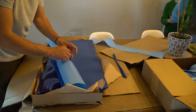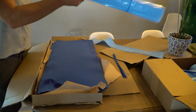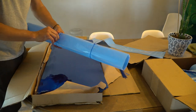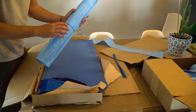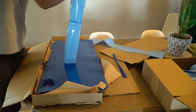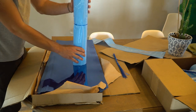And I've also been using two stakes with each one of these grow tubes just to ensure that it doesn't blow away. And that's it. So use your twist ties, twist around at the top and almost the middle here. And then all you're going to do is insert your stake through these two twist ties on either side of the grow tube, and that's it.